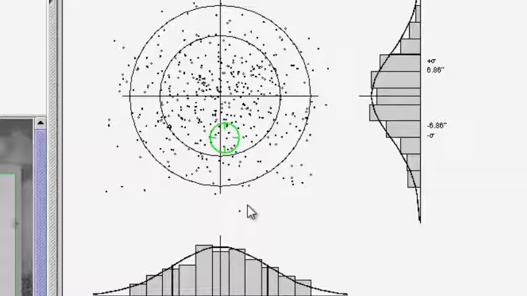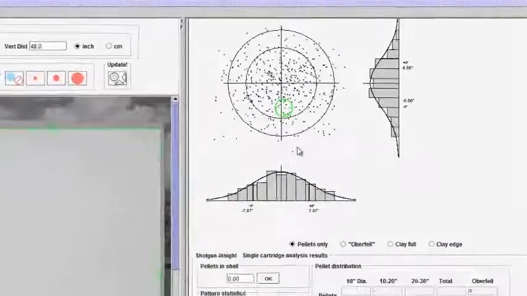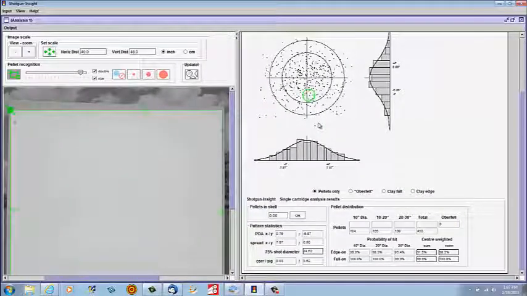Now that's very, very good when you consider that what we're hoping for and what we wanted this particular barrel to pattern at was 7 inches high and perfect left to right. Well, we're within 3/4 of an inch left to right, and we're within 3/100ths of an inch vertically. Now the only thing that I would say here that we would need to do with this barrel is to again pattern this 3 or 4 more times and make sure that this first pattern that we took did not have some irregularity in it, and that we can believe it. And if we do 3, 4, 5 shells, and this is basically what we keep getting, we could actually average those 4 or 5 shells and determine exactly what we think.